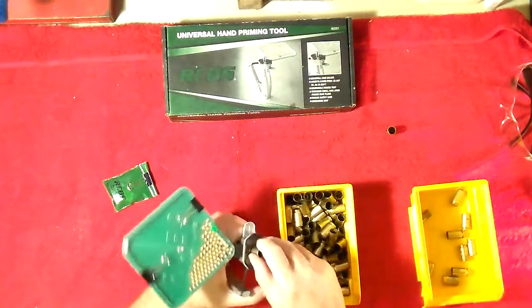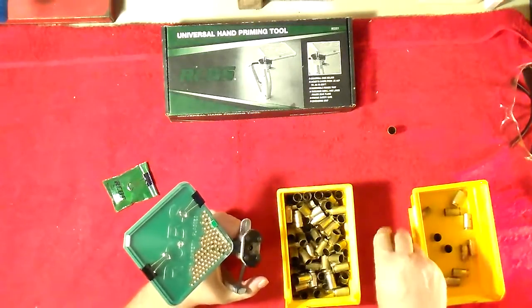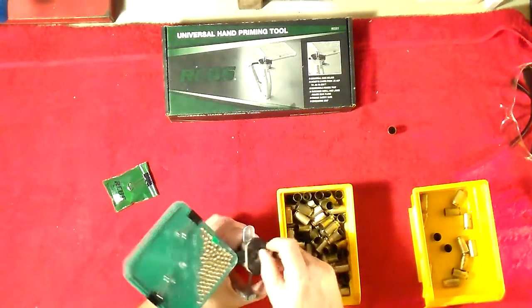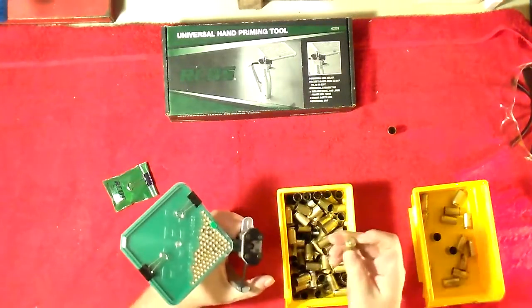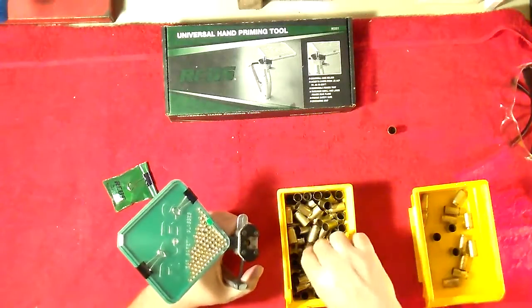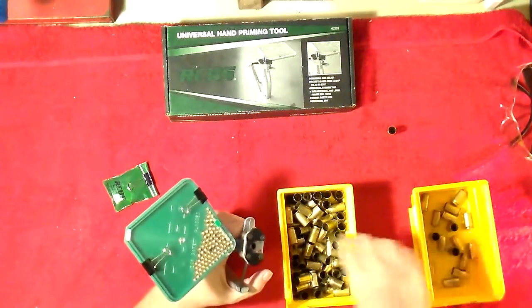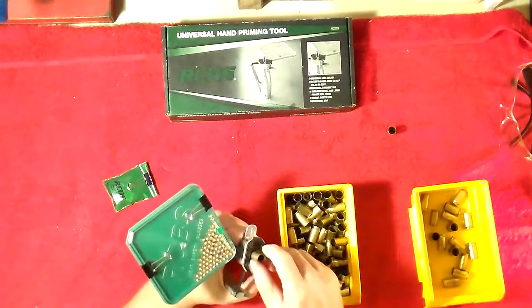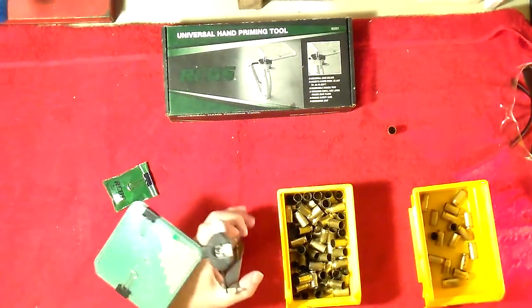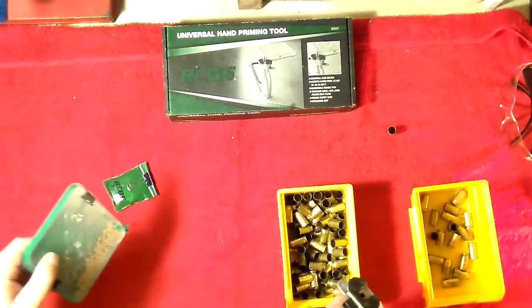Just keep going - it's very easy. You can knock out a hundred of them really in no time at all, and you don't even have to look at it too much. You can look up, watch television, whatever. When you're doing single-stage press and trying to do a fair number of cases, it gets kind of old being at the press all the time. So this gives you a little break from the press and a chance to get in a different place and sit down. Just shake it every once in a while to make sure they feed in there and you just keep going. If you want to stop mid-flow, just tilt it back and you can see there's not one in the chamber now - they've all fallen back. Just slide the tray forward, pull it right out, and you're good.